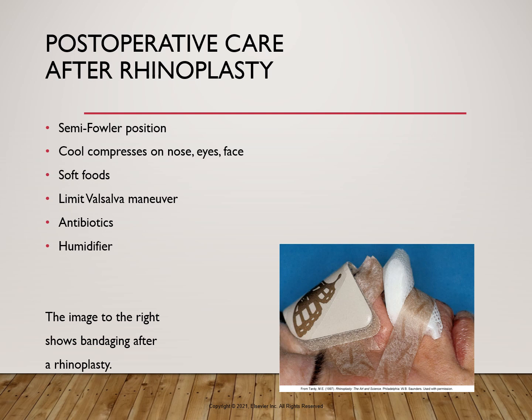Put some cool compresses on their nose, eyes, and face. That helps reduce swelling. Give them soft foods. Limited Valsalva movement. What is that? It's like bearing down, isn't it? Like bearing down from having a bowel movement. You don't want them to be putting any kind of stress on that. They'll want a humidifier to help keep everything moist.